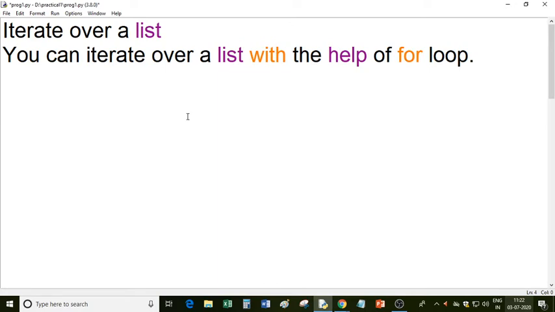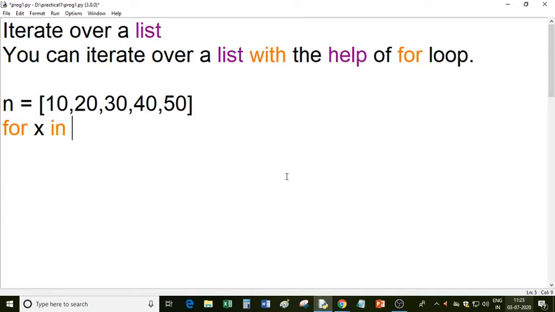So suppose there is a list n equal to 10, 20, 30, 40, 50. You can iterate over this list with the help of for loop: for x in n. For x in n means for each element in n. It means for 10, for 20, for 30, for 40 and for 50.